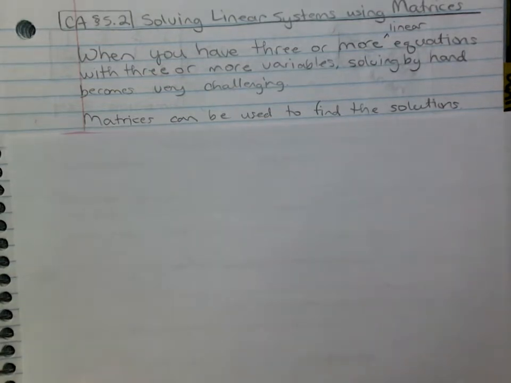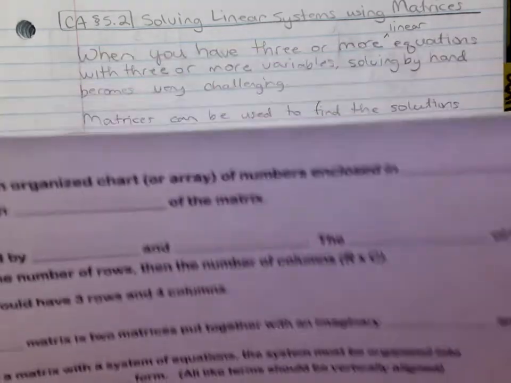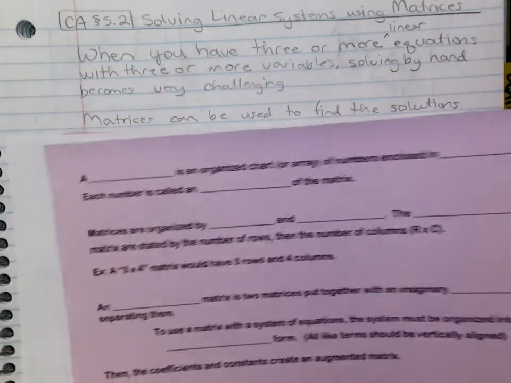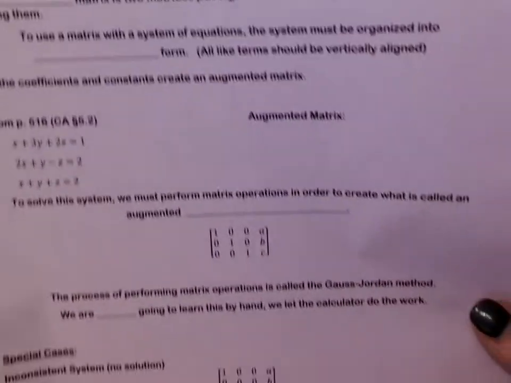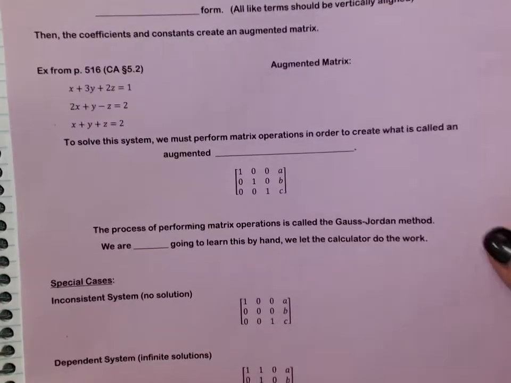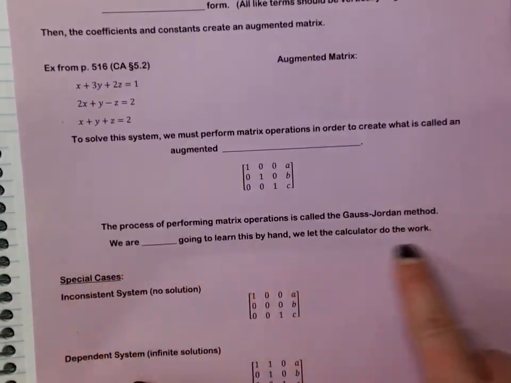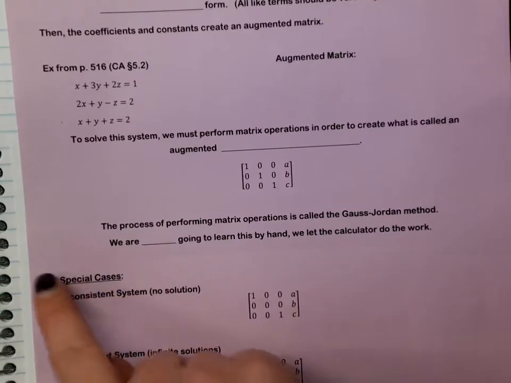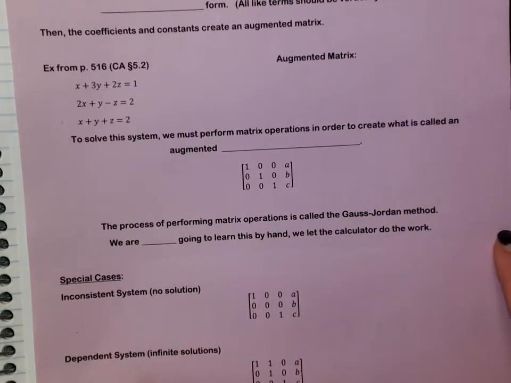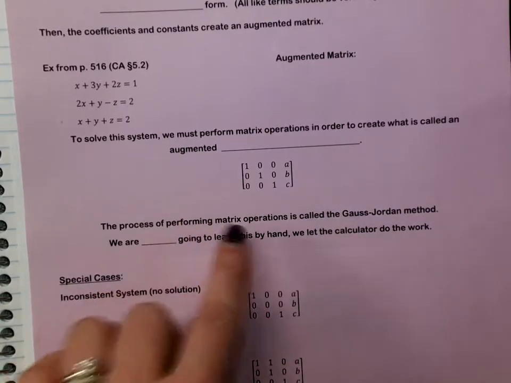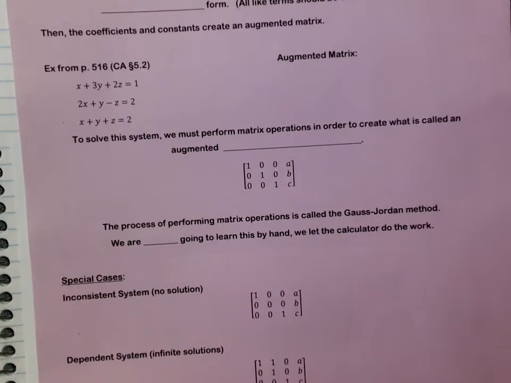And so you picked up 2 purple handouts at the end of class. There's a full sheet handout and then a half sheet handout. We're going to focus on the full sheet handout first. If you have scissors, cut right here before the words "special cases." We're going to put this on 2 separate pages. So cut right underneath the last sentence in the middle, right above the words "special cases."